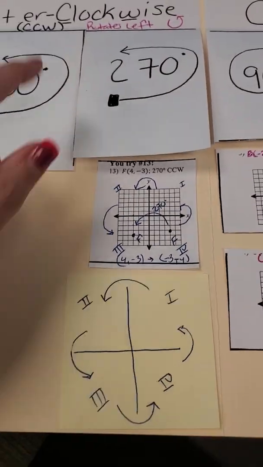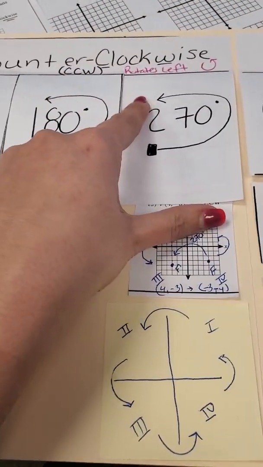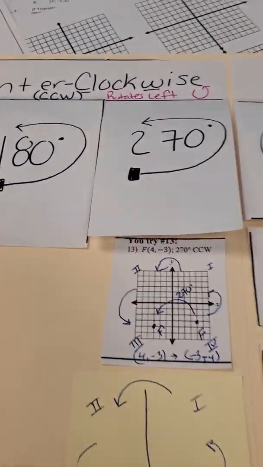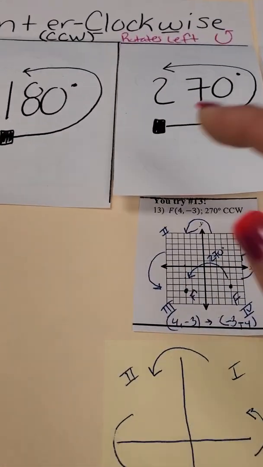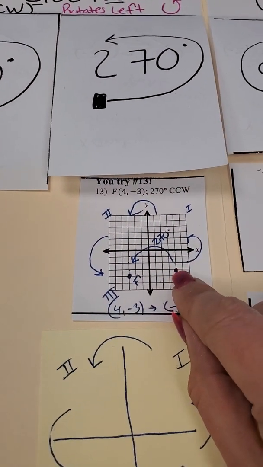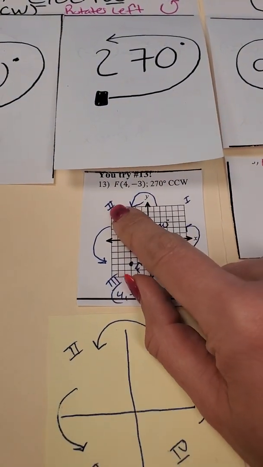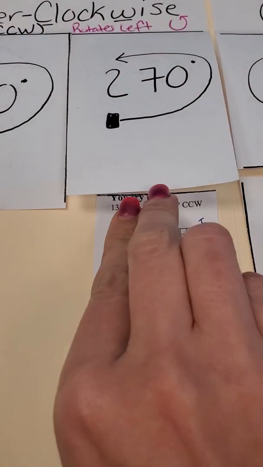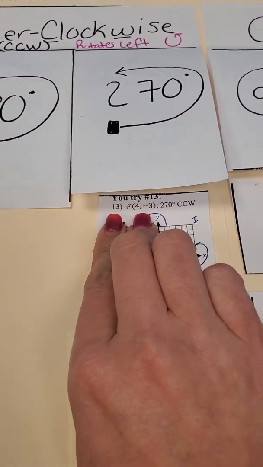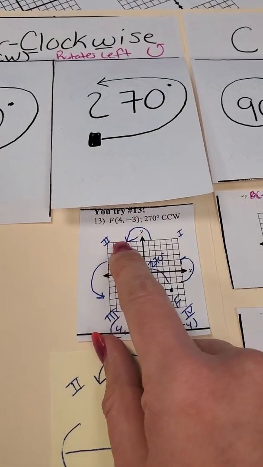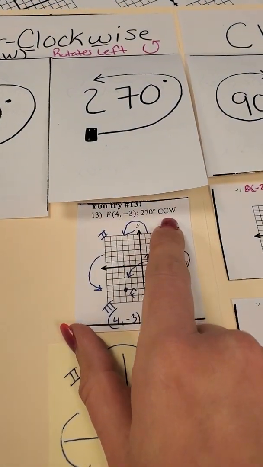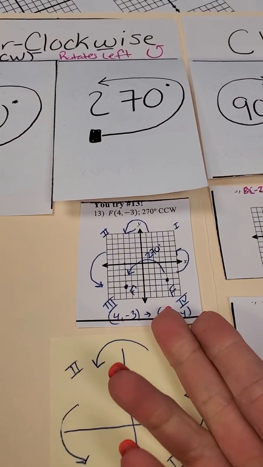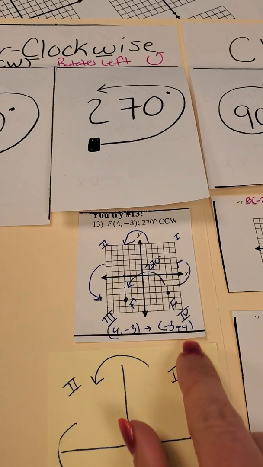So we just talked about a 270 degrees counterclockwise rotation, meaning that it's going to go to the left 3 times, or 3 sets of 90s, or it's going to move 3 quadrants to the left. So for instance, here our point was in quadrant 4, and it went 90, 180, 270. So it went from quadrant 4 to quadrant 3. I took the values and I flipped the x and the y value, and then I turned the x value into the opposite of that. So for instance, here it was 4, -3, flipped them, it was -3, 4, but that 4 becomes a negative.